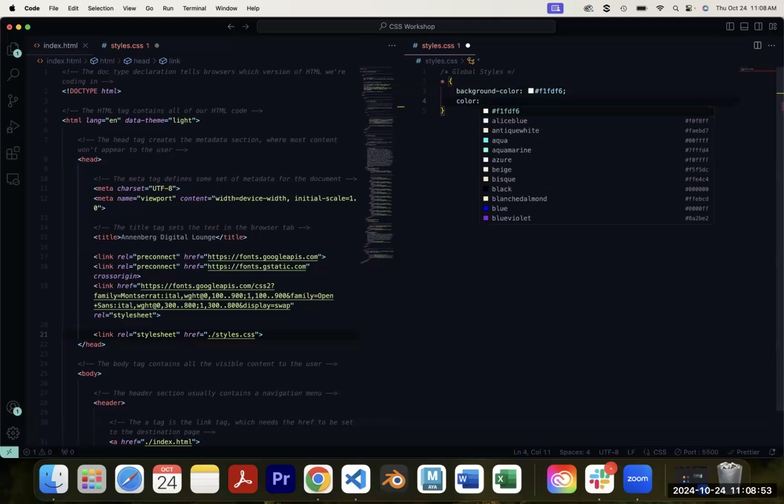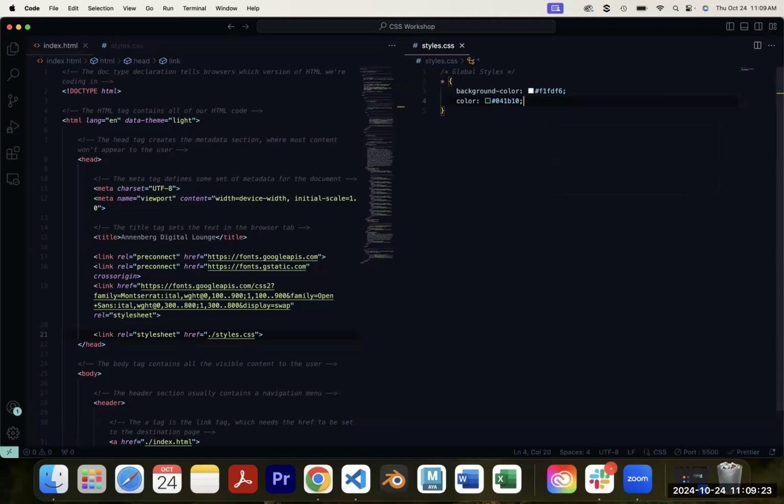You pretty much only apply it to text. And so I am going to do another space, do the pound symbol, and this time I'm going to do 0, 4, 1B, 1, 0 and then end it with a semicolon. And this is like an off black. So just the opposite of what we did before.